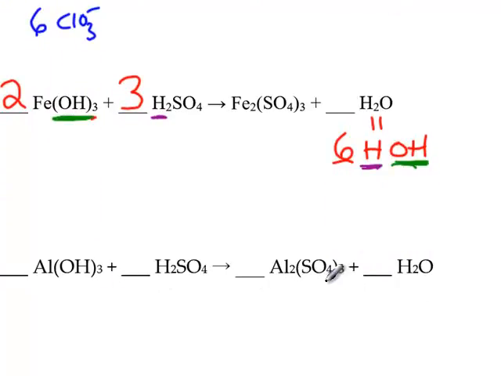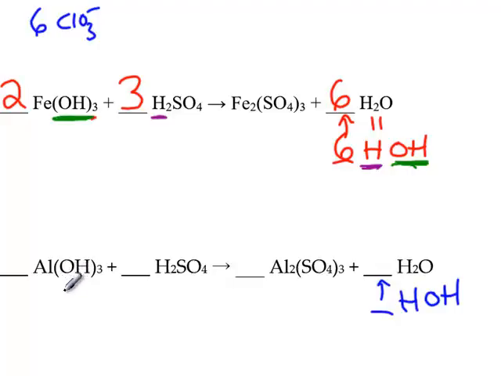Here's another example where you can see sulfate on the left, sulfate on the right, hydroxides on the left. So I'm going to rewrite my water as HOH. And in the previous one I was balancing, I left this as 6 HOHs, but then I forgot the last step of going back to the original form of H2O. So I can rewrite this as HOH as long as I don't forget to change the coefficient in front of the water to be the same.